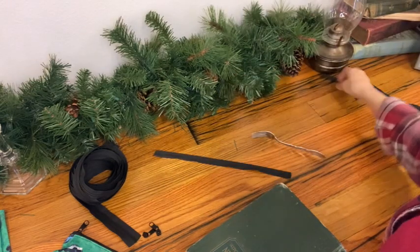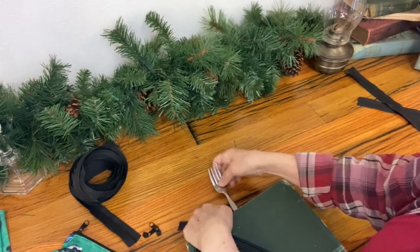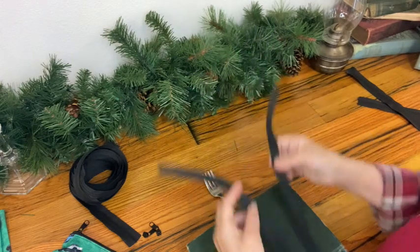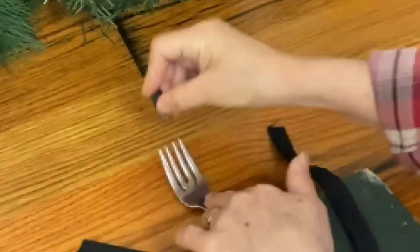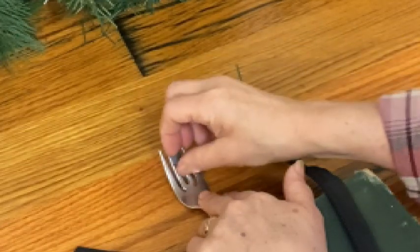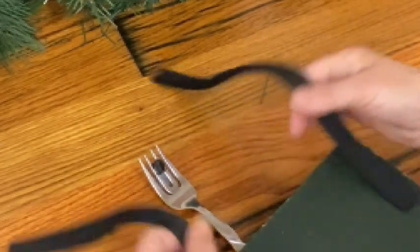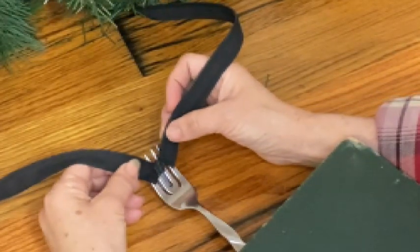I'm going to demonstrate it on just a plain zipper that hasn't been gone through so many times. I wanted to show you it once on the bag so you could see the direction the bag should be facing. So again, you want the back of the zipper facing you, and again the back of the zipper head. Making sure the zipper pull itself is facing down when you do that, because that'll make it hold in place better. It holds it higher up on the tines of the fork. It may not be perfectly straight — if it's angled, just follow that same angle with your zipper, coming in at an angle and try to get them to go in at the exact same time.